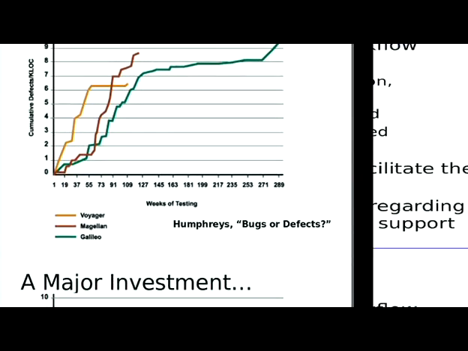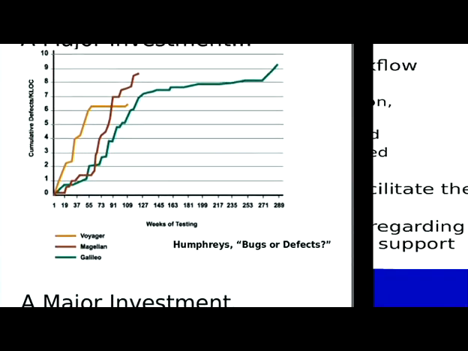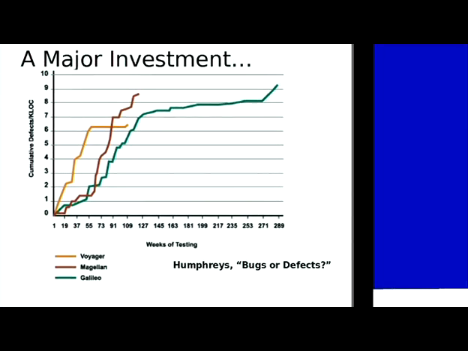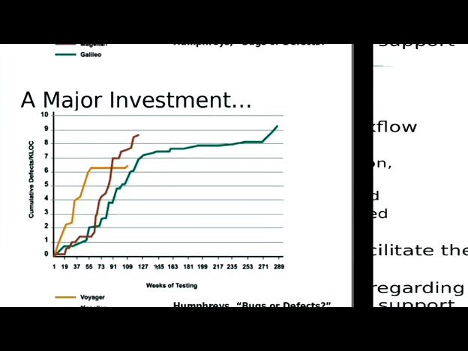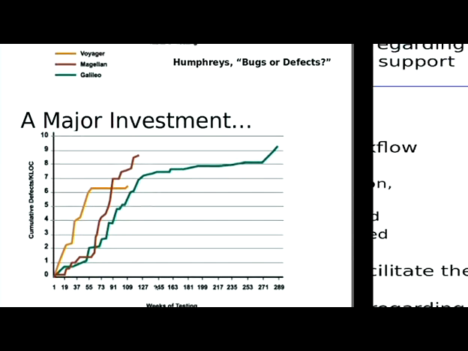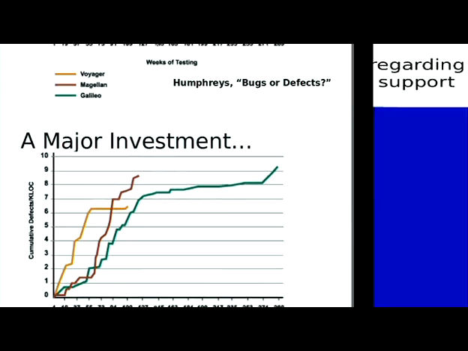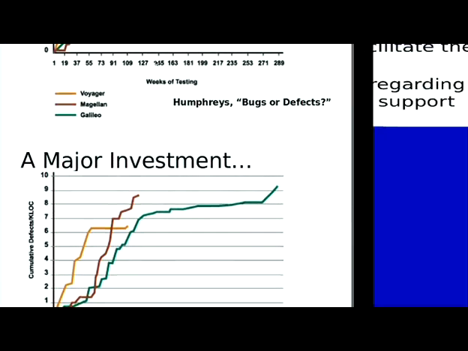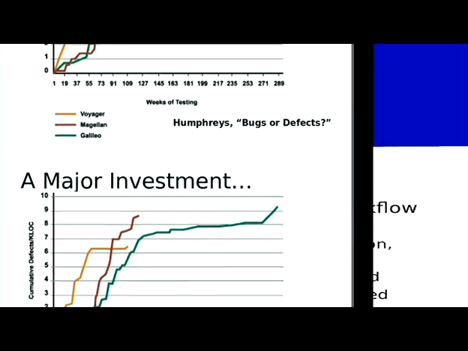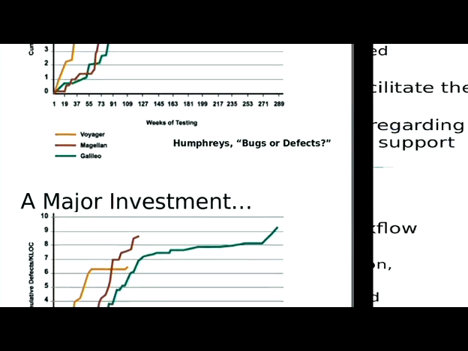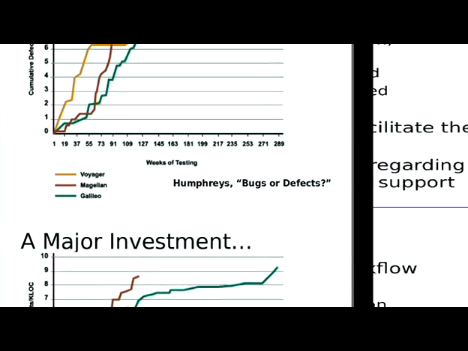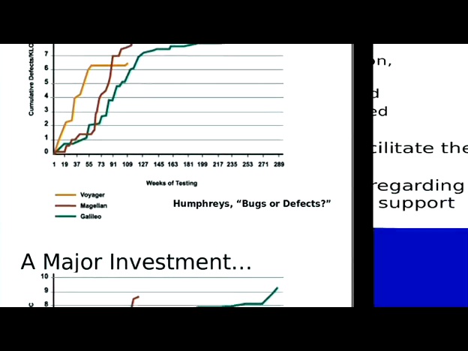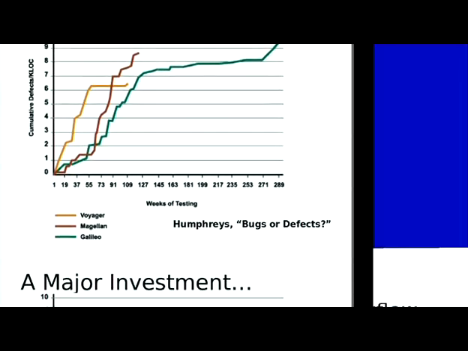A couple of things may strike you about this graph. First of all, this is a multi-year effort. I would highlight the fact that with about 52 weeks a year, we're talking out here on the far sides of this over 5 years of effort of testing against these systems. Secondly, you'll notice that the testing tends to reveal more defects early, and then there's a convex nature of the curve.